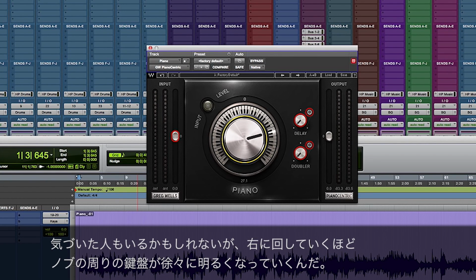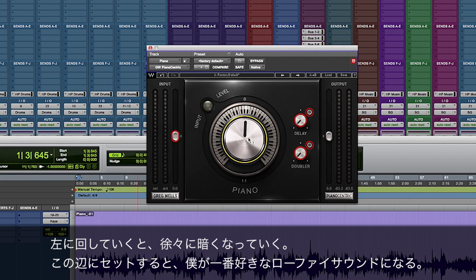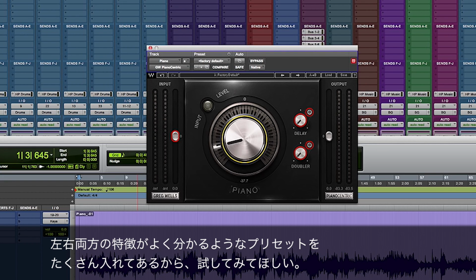And you'll also notice that the piano keys get brighter as we go. And there is a reason that once we get back to 0 and we start heading the other way, they get darker. So this is my favorite kind of lo-fi piano thing. I've done a bunch of presets that show off this side of things and also this side of things.